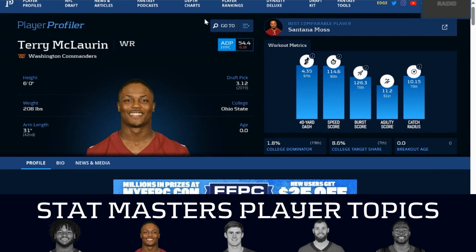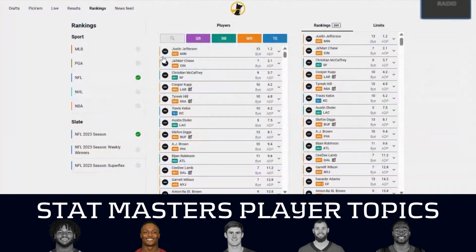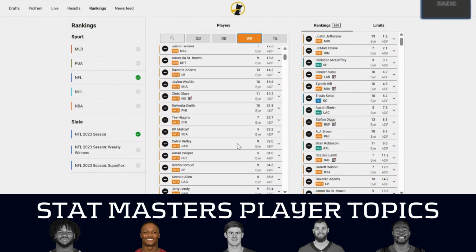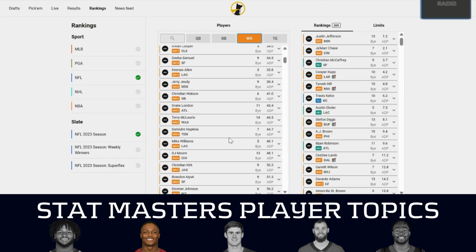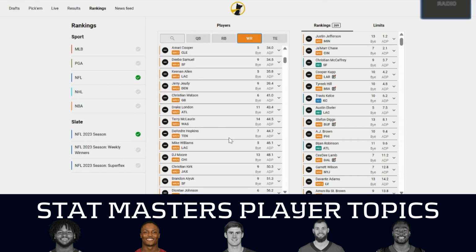Do I have him? Sure. I've got like 5% exposure to McLaurin, and some of that's just due to the amount of drafts you do. Sometimes you go, oh, I haven't drafted this guy. I won't be adding more exposure to Terry McLaurin, but I've got a whole lot more Jahan Dotson, and some of that is just going at the opportunity cost of taking Terry McLaurin over all the players going around him. Like, McLaurin's not helping you truly win in tournament formats. He's a nice guy. He'll have his week, sure, but he hasn't been a difference maker in fantasy football, and I don't see why that's going to change in 2023.